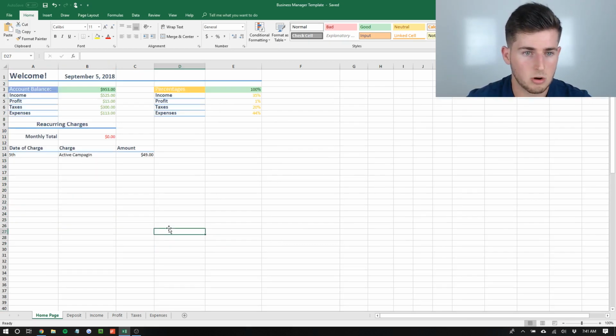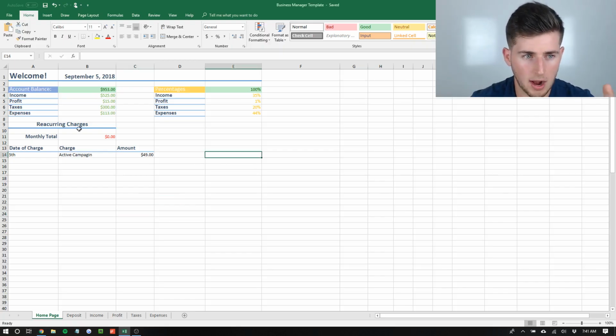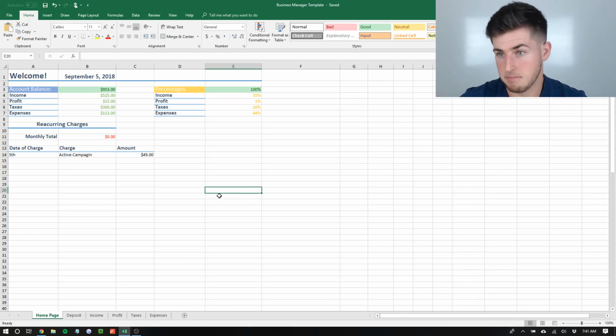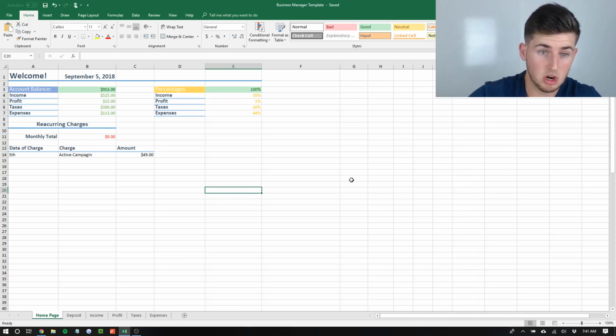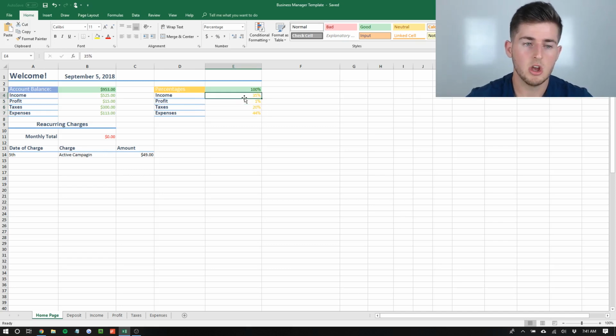So yeah, guys, that's pretty much the basics of it. I really recommend going to get Profit First, reading it before you use this, but you can start using it now. This is the basic percentages he puts in the book. Your business may need to be different. You could probably pull in more income, and you might need to raise taxes a little higher and lower your expenses. You need to adjust all that for yourself, but these are the average numbers he uses that can work for just about any business he states in his book.